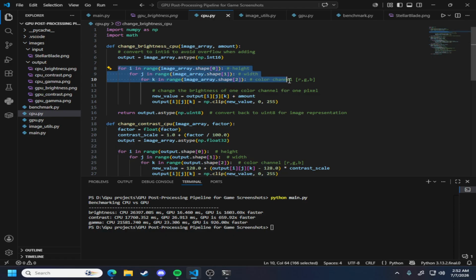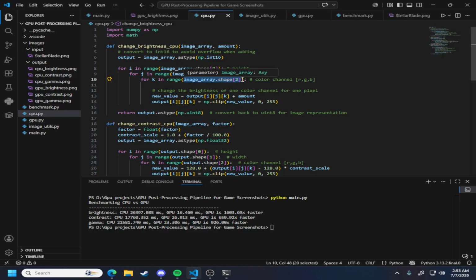And then right here we for looped through each pixel basically. The image array is of the form height, width, and color channel. So let's say your resolution is 1920 by 1080. It will go 1920 times here for the height, and then width is 1080.